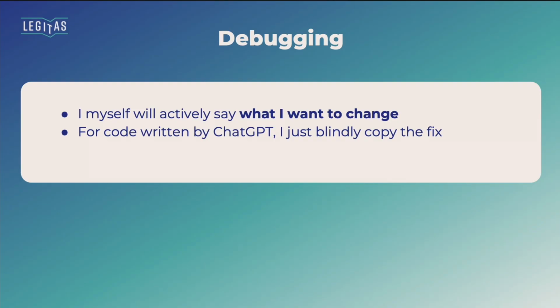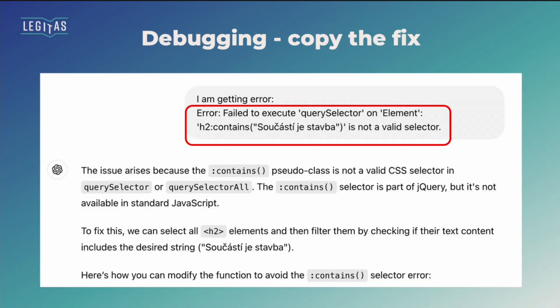Another part of the process was debugging, because I came up with a lot of bugs that needed to be resolved. There were two solutions for me. One of them was that I could try to fix it myself. The second one was that I could ask ChatGPT to fix the problem, and I just copy the fix. Obviously, I chose the second one because I'm not good at coding, and ChatGPT did it for me.